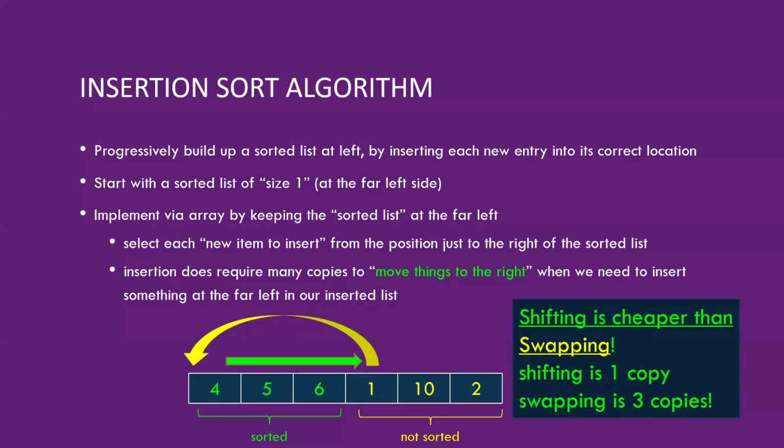So shifting is cheaper than swapping. Swapping requires 3 copies. Hopefully we all get that. In order to swap 2 things in an array, I have to copy something to a temp, copy something into the open position, then copy back from temp. That's expensive. Shifting is just 1 copy. We move something into a temp, okay, that's a copy, but then we shift to the right a whole bunch of times. So that can be cheaper than swapping. Okay, so it depends on how it all gets implemented, but keep in mind that those 2 things have different cost profiles. Okay.